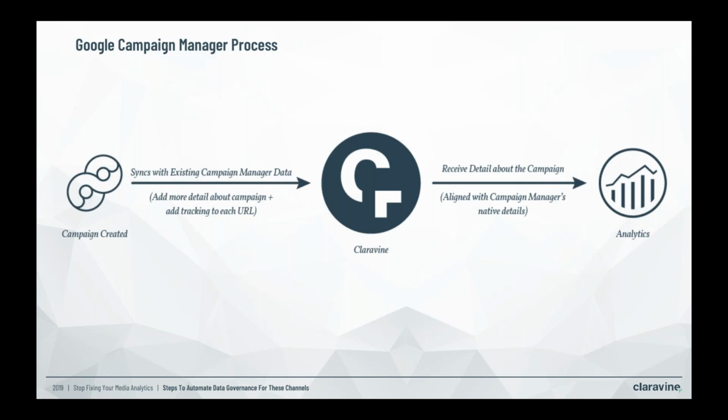So you can absorb the data, bring it in, make sure that it meets all of your standards before things happen, making it a lot easier to marry it up after the fact. So this really starts with the standardization process from the beginning and then moves through the entire process that we just described. Something else that's possible with Google Campaign Manager is actually to start in the Claravine platform and then send the data through from there to Campaign Manager. So before the campaign even gets provisioned, everything is completely in alignment rather than importing it and correcting anything that doesn't match spec.